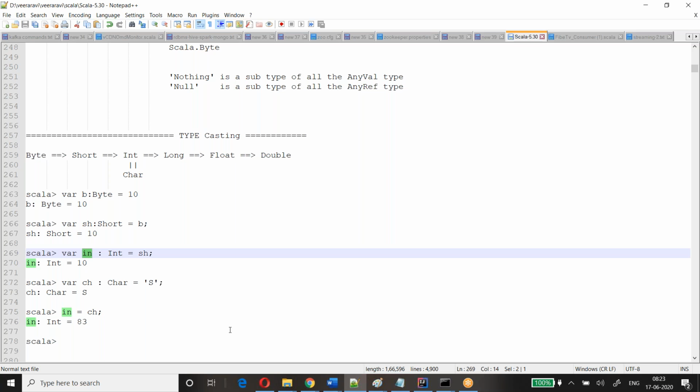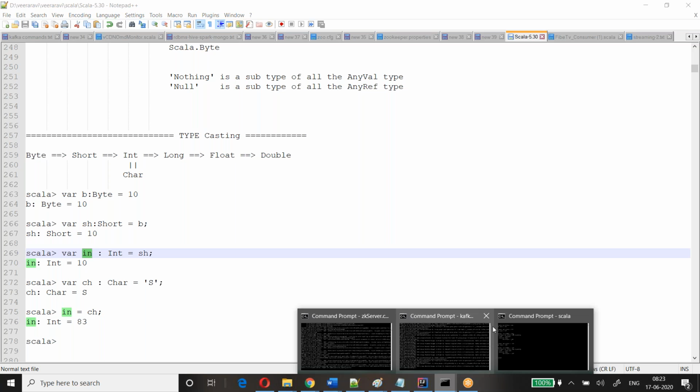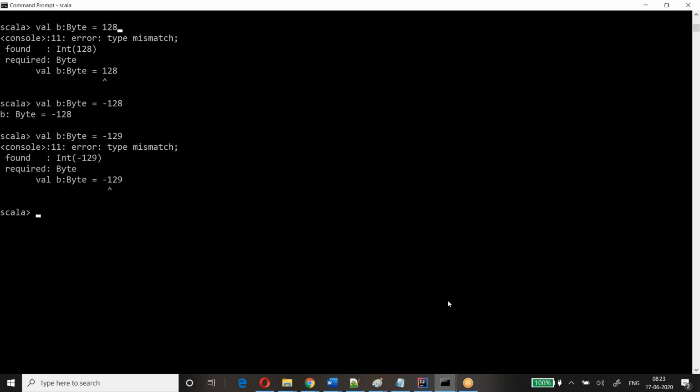Okay, I want everyone to try this example parallelly. val b as byte. I know I can fit up to 127 into this, right? I have to declare val sh as short.